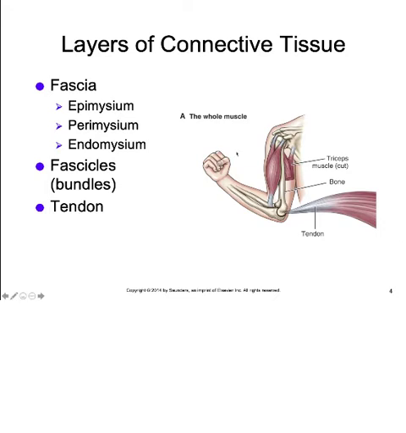The epimysium is continuous with the tendon, which is continuous with the periosteum, and that's how we're able to affect movement, right? When the muscle contracts, the two attachment points of the muscle, the origin and the insertion, move closer to each other. The insertion, in this illustration, which would be down here on the forearm, is the movable part of the action, and the origin is the part that doesn't move, okay?